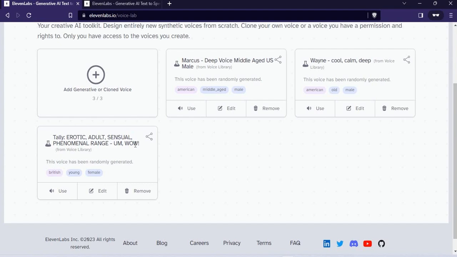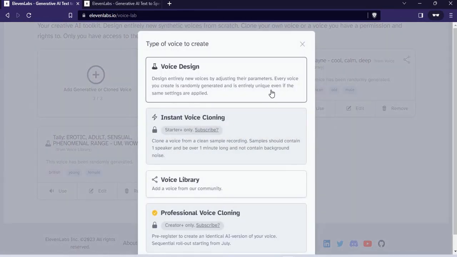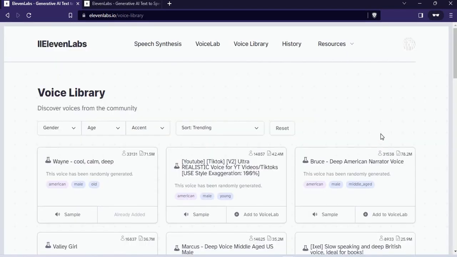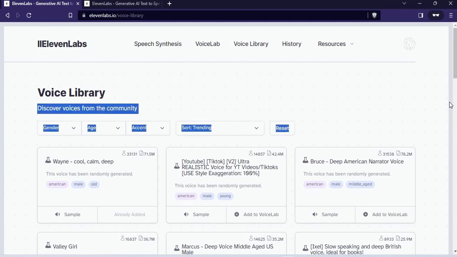But first of all, it's not mandatory that you choose these three people that I've chosen. You can choose your own people or you can choose my people, no problem. But it completely depends on what you're going to do with the voice. If you're going to create something like a comic video or a reel, probably you need a young man or young woman's voice.